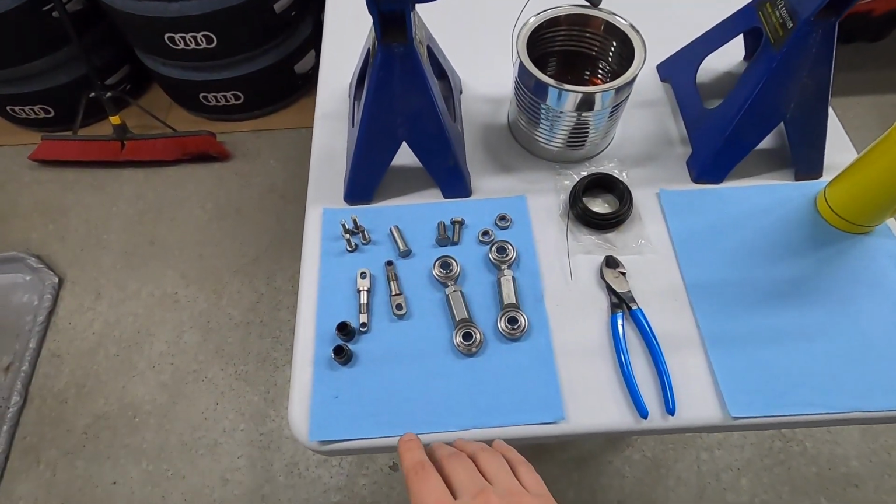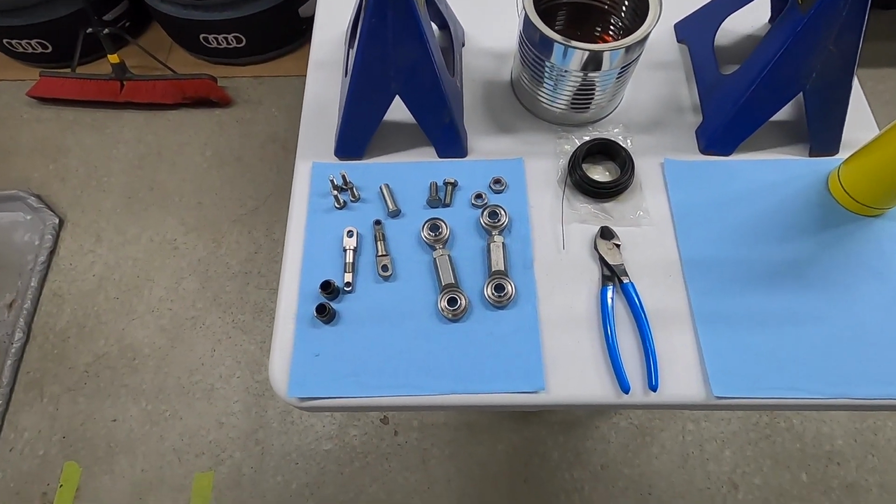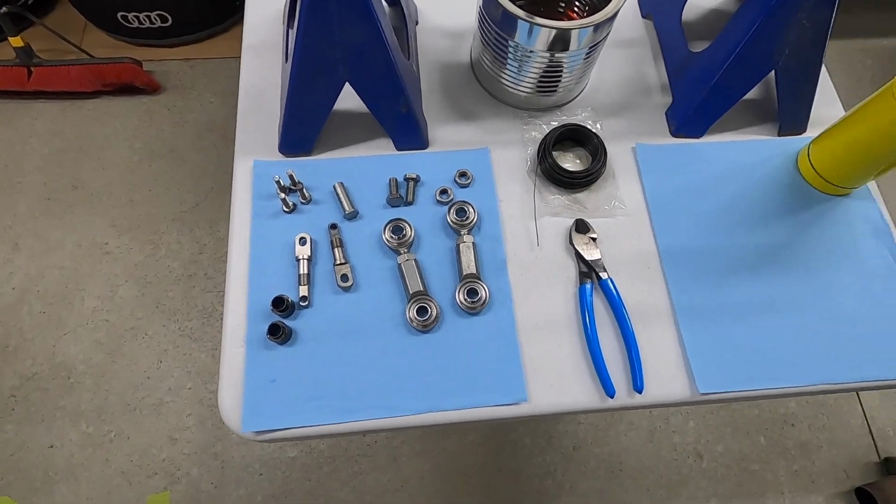You'll remember that I brought in these and a whole bunch of other things to get vapor honed and/or dry ice blasted at Sublime Surfacing here in Edmonton. They recommended that I try out this hot bluing process to finish the coating on these pieces, because the other ones you've seen me squirt a little WD-40 on are sort of up out of the way and I'm putting a bit of an oil coating on them. But these are under the car, and rain and all that stuff is going to immediately corrode, rust, and bind up these heim joints again, and I can't have that.